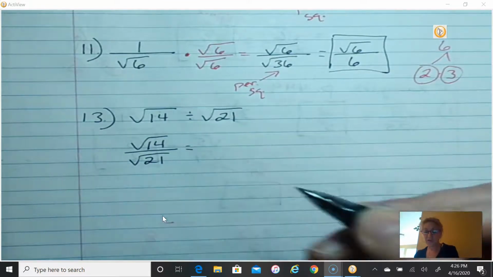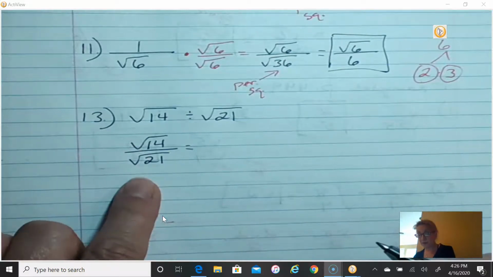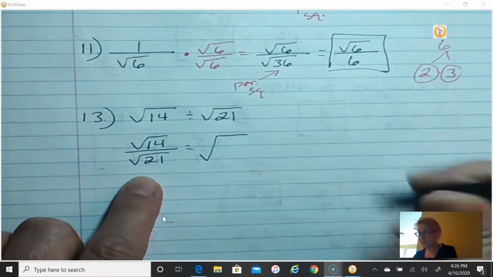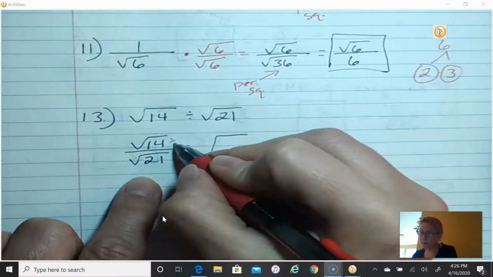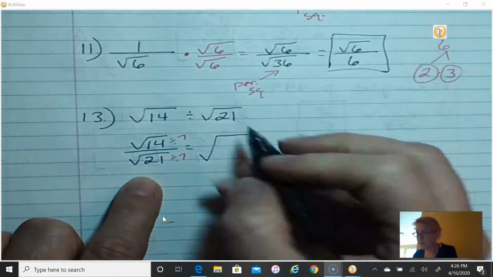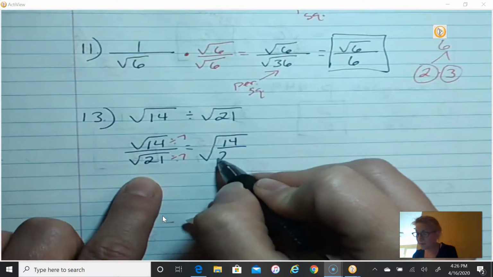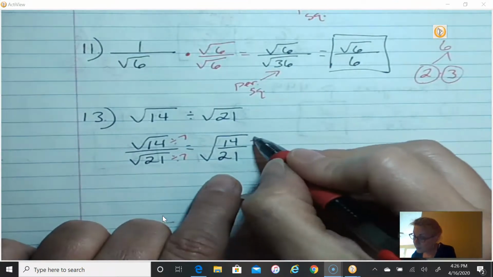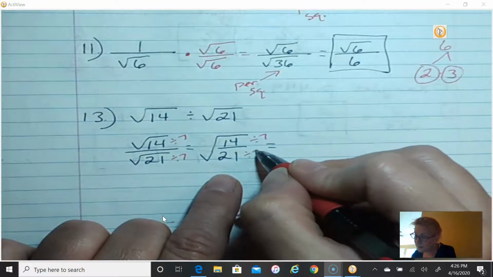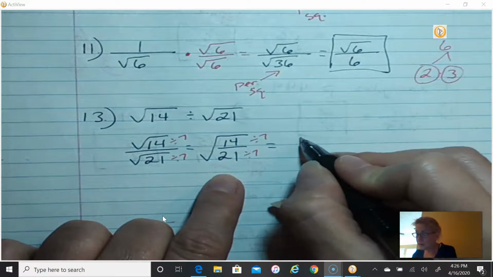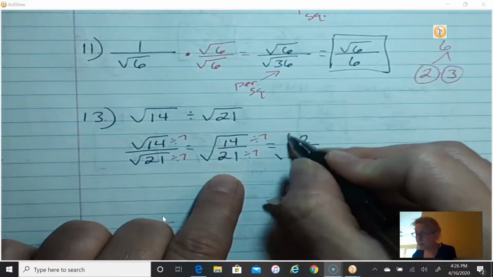Okay, one of the questions, can it be simplified? Yes, it can. We could even put it like this. You can divide by 7. Oops, I should have not done that. I've skipped a step, sorry. Okay, so I'm putting it all under that. Now I'm going to simplify it, reduce it, and I get 2 over 3.